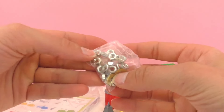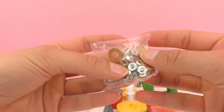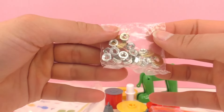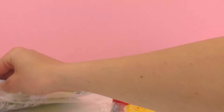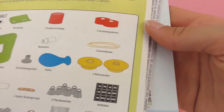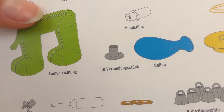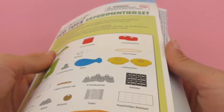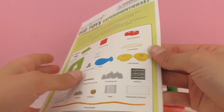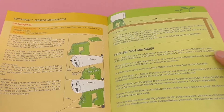And here we have some nuts and some washers as well. If you don't have this kit at home but you'd like to do some of the experiments we try out, I'm sure you can find some of the materials on your own and follow along. We also have the instruction manual, which will help us understand what to do with the experiment kit. It shows instructions for all sorts of different experiments and what you will be needing for each one. Not all the materials are included — you need to recycle some things and use them to help you make these toys. It's a pretty cool set overall.